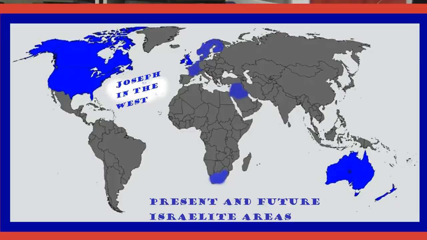Many of them, or the majority of them, for instance, are against the state of Israel, against the Jews, even though the Jews haven't done anything. And even if they had done something, it would be nothing compared to what they themselves have been doing. Nevertheless, they blame the Jews for everything. And the only people who are inclined to give Judah a fair go, to help Judah stand up to the world, are the people of the USA and the people of Canada, of Australia and New Zealand and the British Isles, and also some other nations of Europe, and all of these peoples are those who pertain to the ten tribes of Israel.